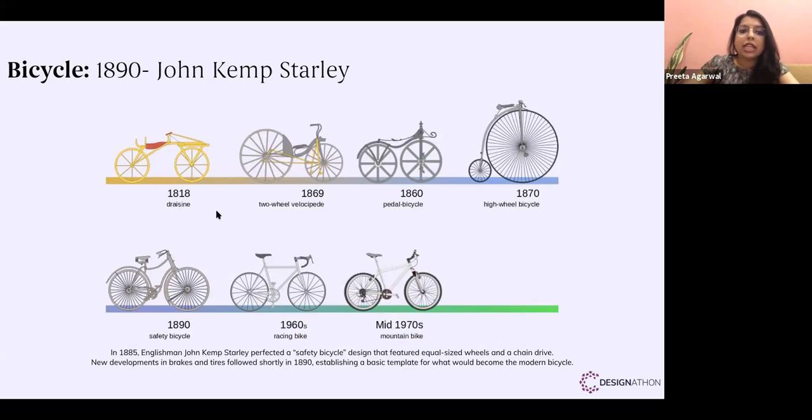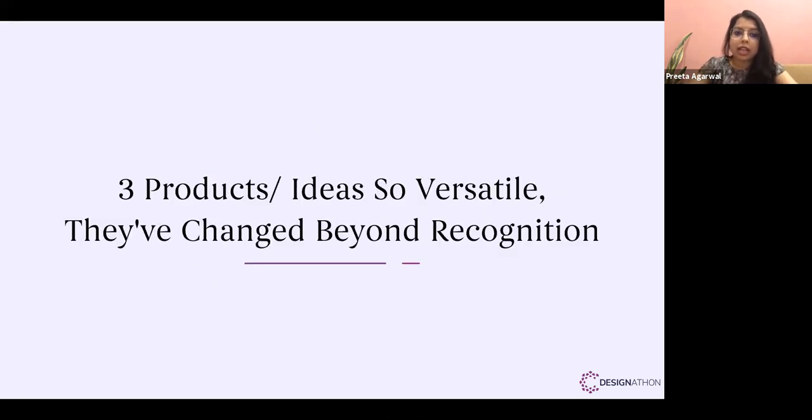Similarly the bicycle, first invented in 1818 without a pedal — just two wheels you would run with your feet. It got reinvented until 1890 when the safety bicycle was invented. Since 1890 the bicycle has remained the same: two wheels, a back wheel driven by a chain and pedal, the front wheel just for support. Gears have been added, women's and men's bicycles differ, but the function remains the same. Since 1890 people have tried to redesign the bicycle, but this design still stands.